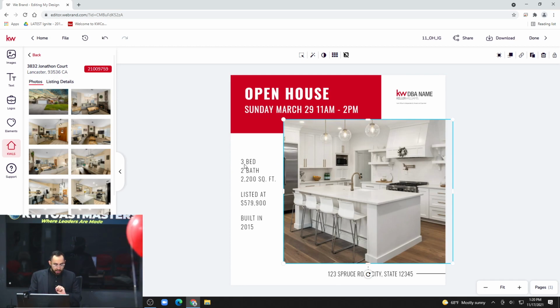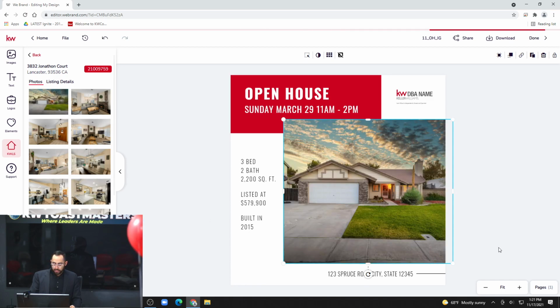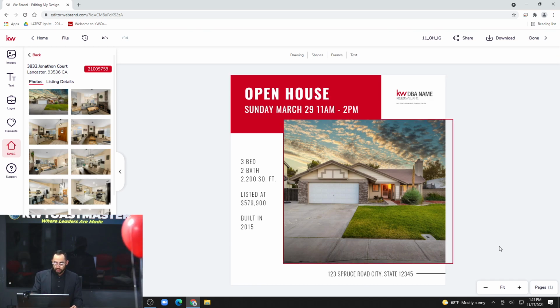So I'm just gonna click on it, and then over on the left, now that I have the photos up from the MLS, I can just click on this button to replace the image. And as soon as I do that, it should just replace the image in there directly, as opposed to, you know, clicking on it from here.